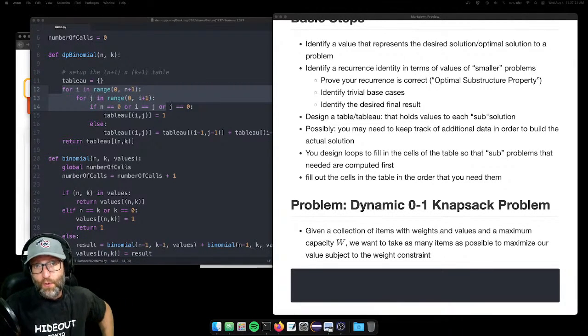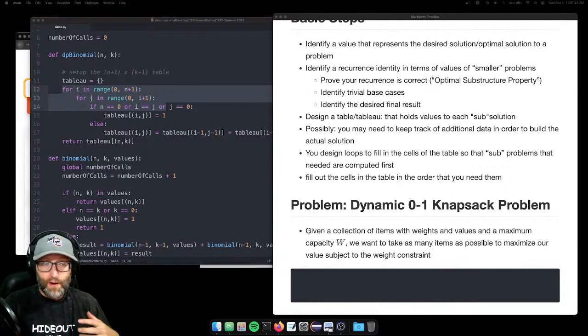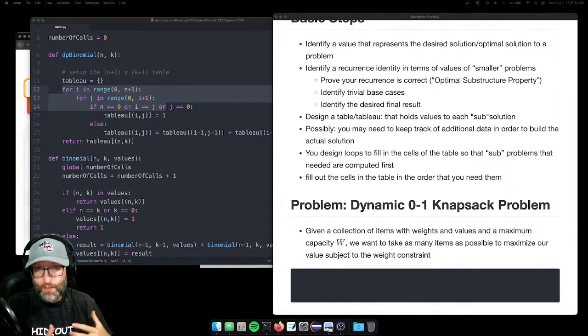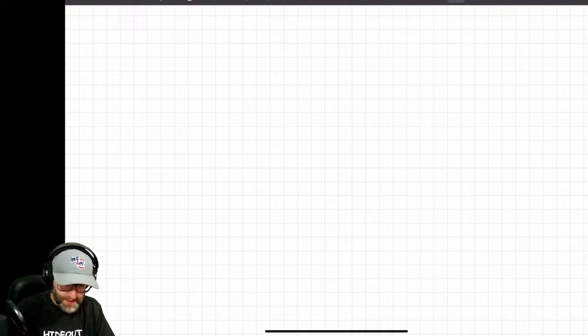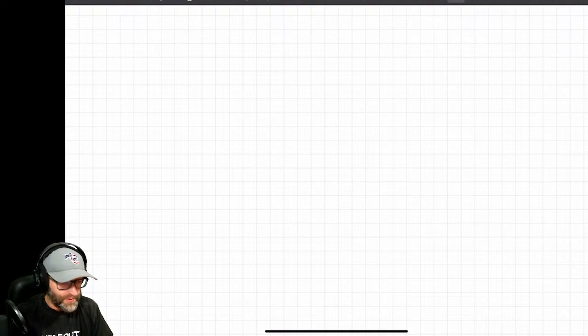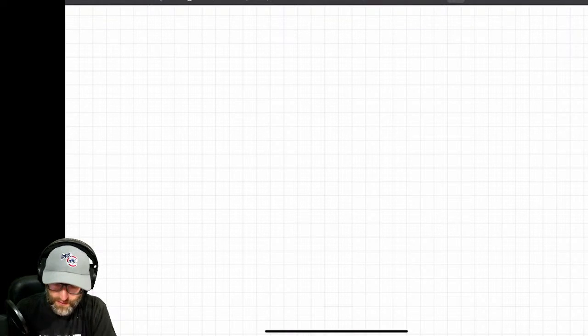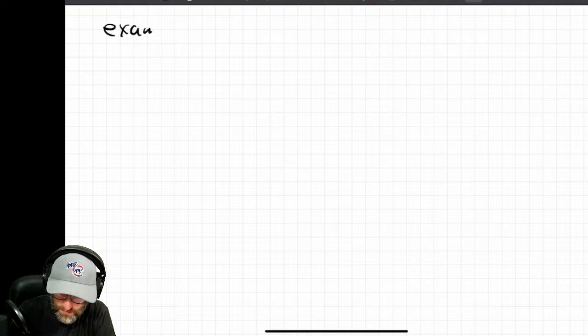In that situation, you would take the ones that are most valuable. But certain things might have certain weights and certain values, and you can't necessarily be greedy about it. And we saw that when we covered the 0-1 knapsack problem and looked at a brute force solution for it. So again, we want to steal as much stuff as possible. So let's go ahead and take a look at one particular input example here. And this is just simply the one from my lecture notes set, I should say. It's not really a full book yet. But here's an example. So we've got 5 items in this case.